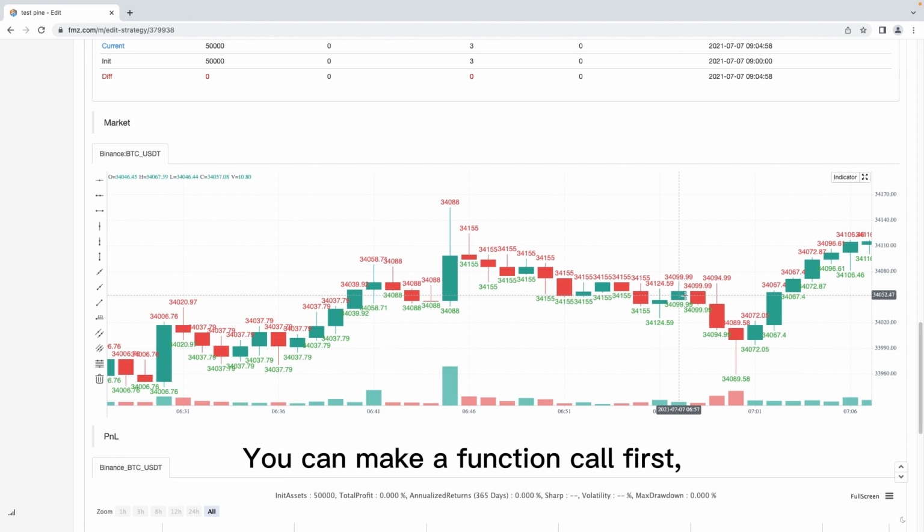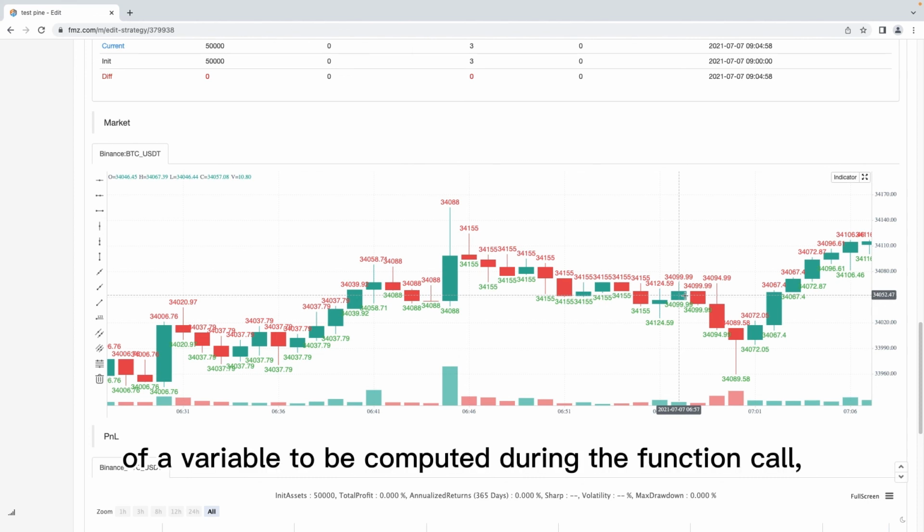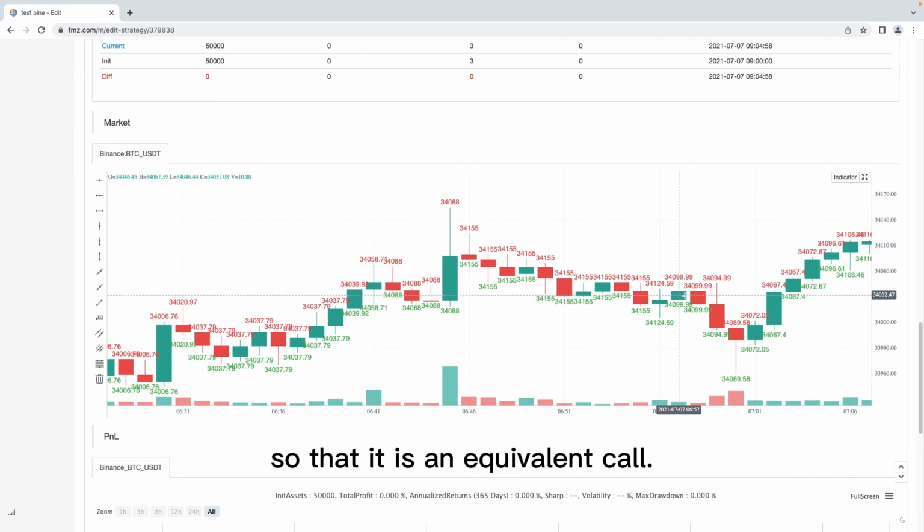You can make a function call first and then take its historic value, or pass in the historic value of a variable to be computed during the function call. So that is an equivalent call. This gives us a clear understanding of the concept of time series in the Python language strategy.